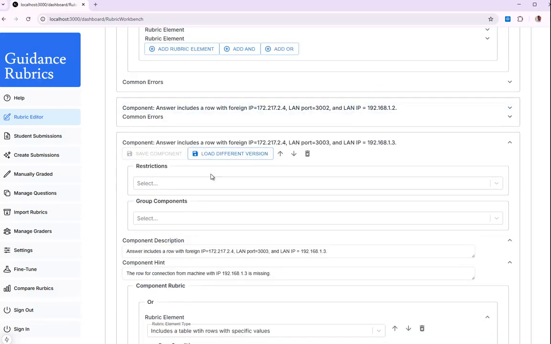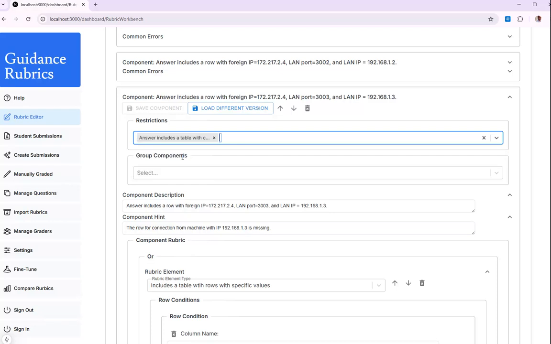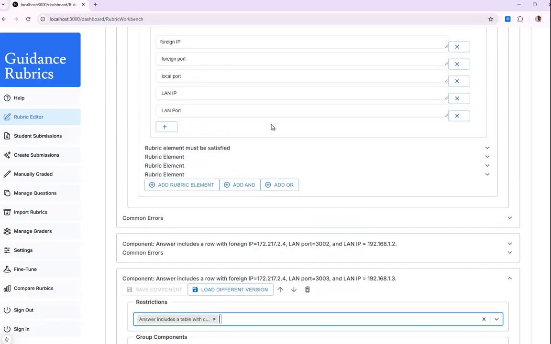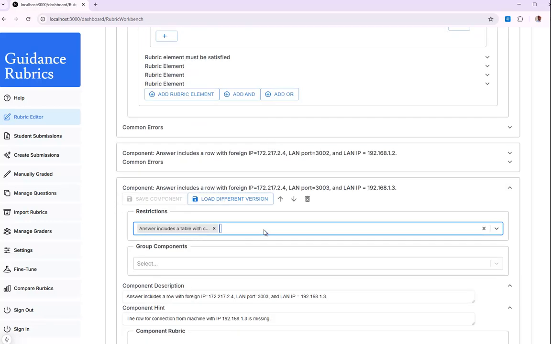Going on to the next component, we want to also check this one. And for sure we have the same restriction, but we might want to have another restriction, that we wouldn't want to evaluate this one without evaluating this one. So we can add the other one if we wanted to do that.